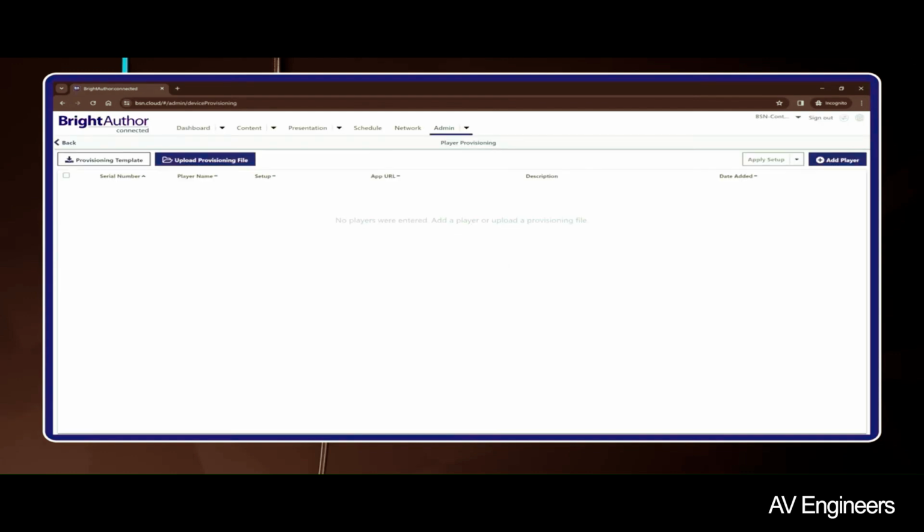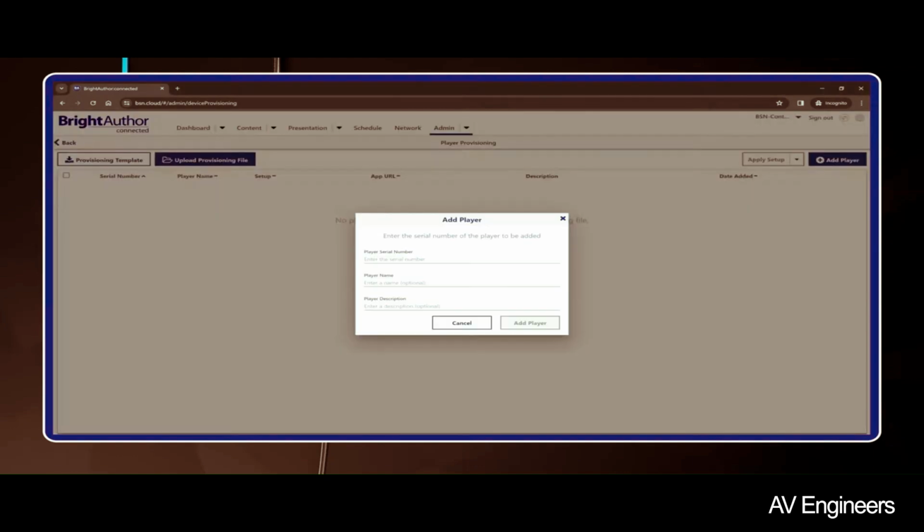This page is the main provisioning table, which allows you to register your Brightsign player to your BSN.cloud network using its serial number. Add the player by hitting the Add Player button in the upper right corner. Enter the serial number, then enter the name and description you want. I recommend something that makes it easy to identify where the Brightsign player is located or the type of content you plan to run on it.